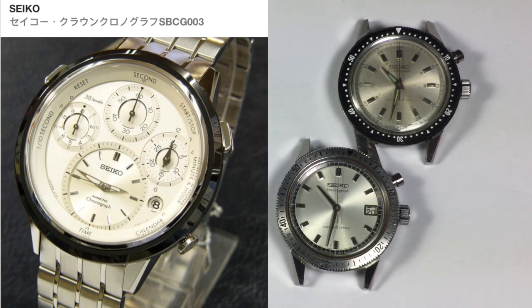And it's an interesting tribute, except for the fact that it was probably the worst possible module to use for a tribute to that watch, because it has really complicated dials and sub-dials, and even though they try to disguise everything by doing the little black fake bezel and everything, it really comes across as being the opposite of elegant in just about every way possible. And not surprisingly, the value isn't too great. I think maybe you can buy it for about 1,000 US. But in general, the 9T kinetic chronographs aren't terribly popular. But I did think it was important enough to reference it for this particular video.